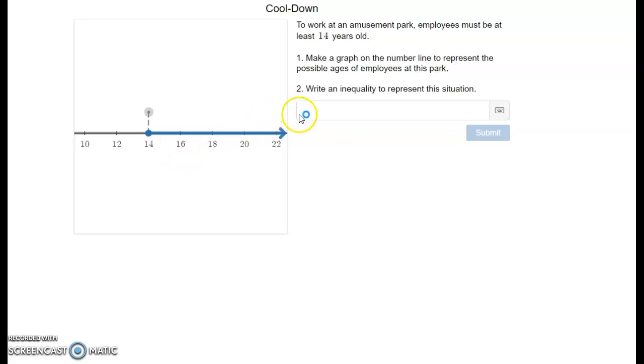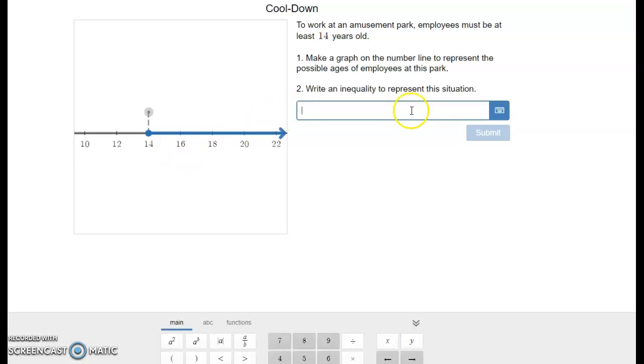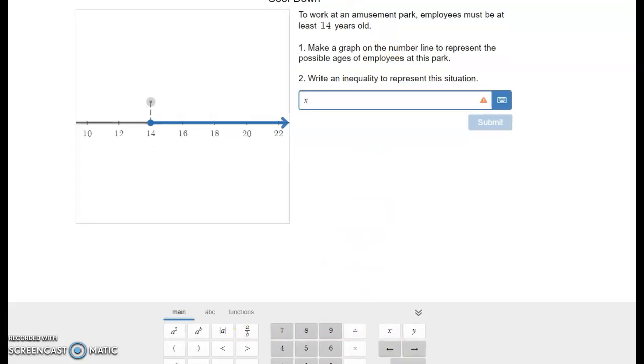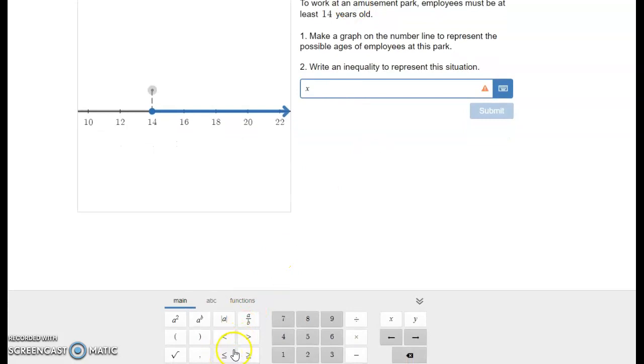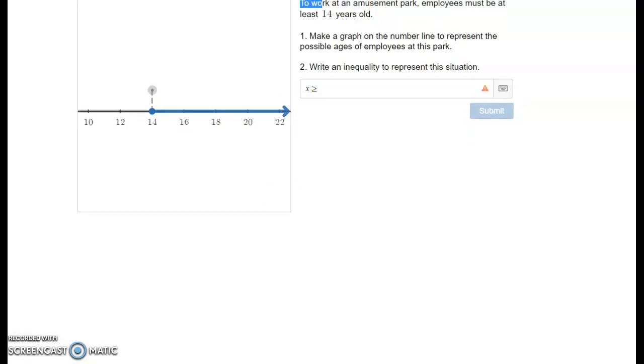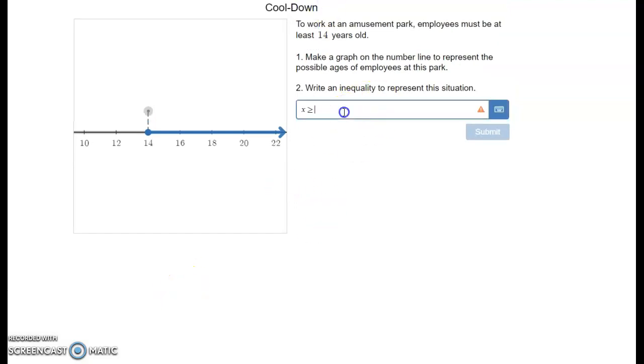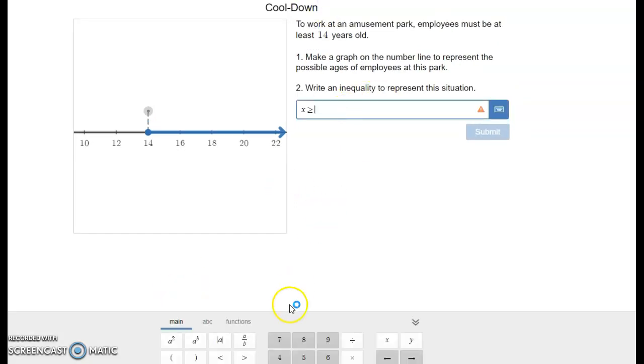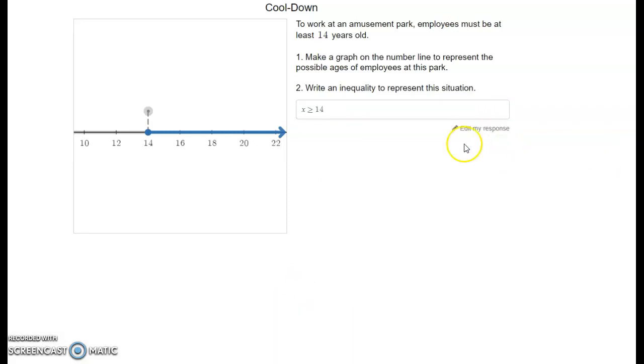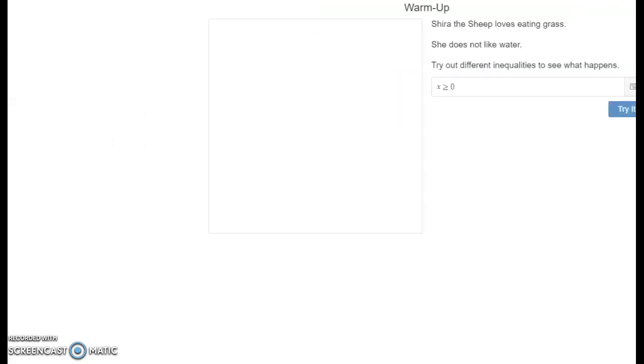So now it's a closed circle, and then I can go ahead and type in x is greater than or equal to, so I'm going to use this one right here, greater than or equal to, and then change that to 14. Check, submit, and then that one's not auto-graded, but it tells me if you got it right.